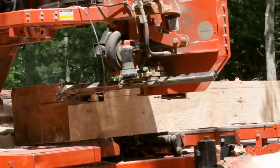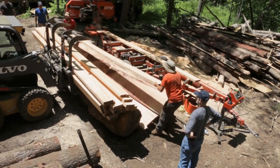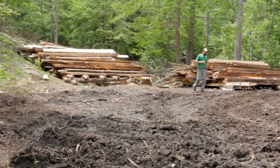shoe, and we finished up with milling. So at this point, there's one more thing that we need to do before we can really start working on putting the stem together. And that is gonna be putting all this wood away.